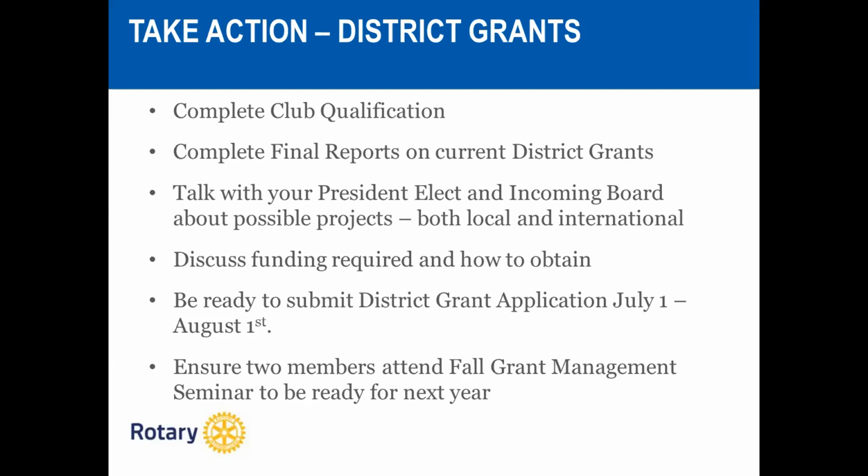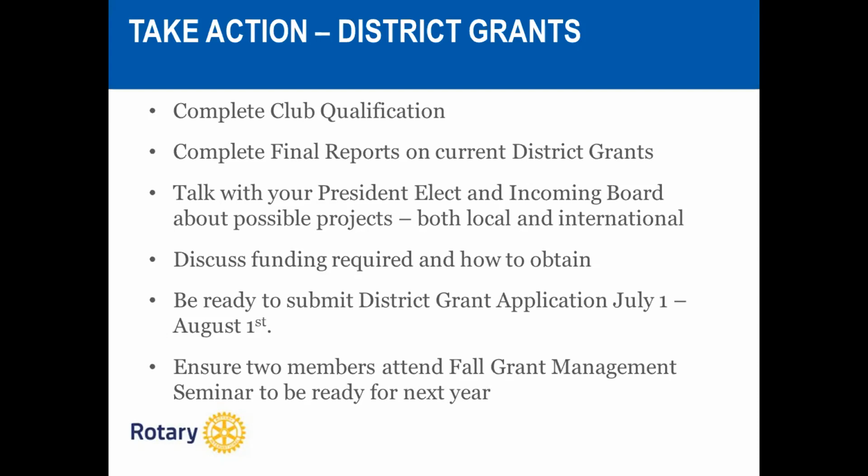You should also be talking with your president-elect and incoming board about possible projects, both local and international. Discuss the funding that's required and how you can obtain it. Be ready to submit your district grant application on July 1st; they all have to be submitted by August 1st. And then ensure that 2 members from your club attend the fall grant management seminar so that you're ready for the next year.